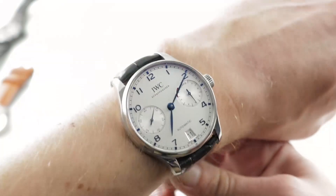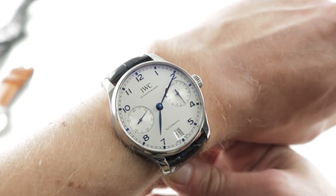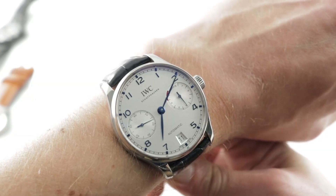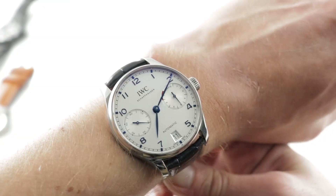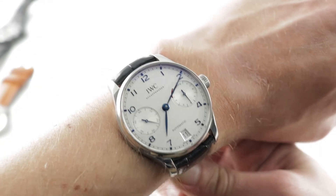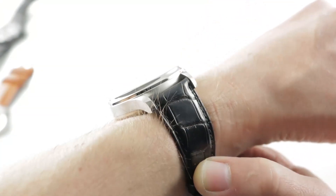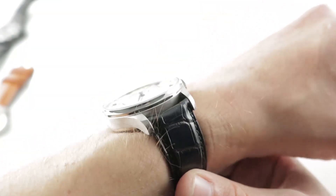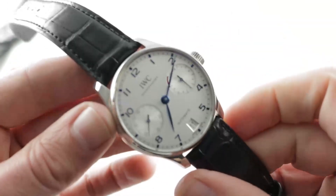Though it is large, I could say even on a wrist as small as 14.5 to 15 centimeters circumference, you're going to wear this one easily. Remember, ever since the first reference 325 of 1939, the pocket watch-powered wrist watch that was the original Portuguese, the Portuguese has been the original oversized watch — so the look is supposed to be big. This is no Datejust, nor is it intended to be. The timepiece does have a broad spacing between the lugs at 22 millimeters, giving it a nice planted stance on the wrist, and I like that proportionality between strap and lugs in case.